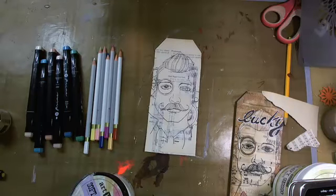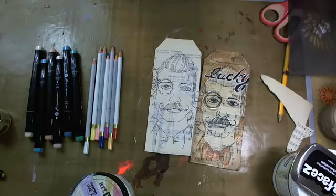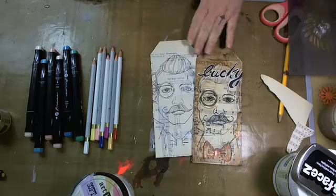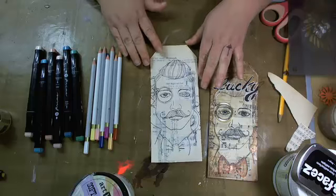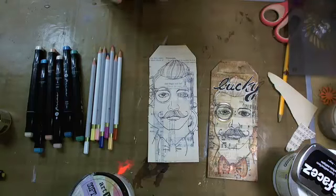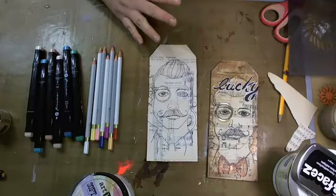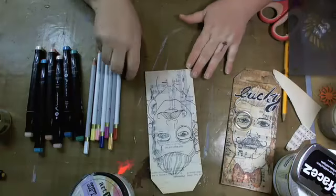He's so handsome. Now this one I went back through because my background is black with the writing. I went back over a couple of his features on his face. You could do that with a pen if you'd like. I'm just going to go with what we've got here so we can continue going. There are so many different ways that you could take the stamp. I know a couple ladies didn't make them look like steampunk. They made them more jaunty looking, more handsome.